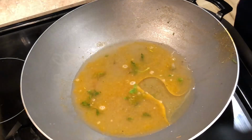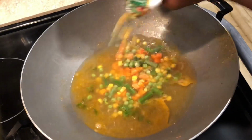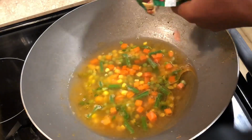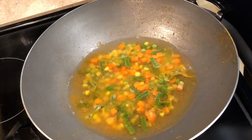And you want to add your mixed veggies if you have them. Once again, this is supposed to be for the college kids or high school or whoever likes ramen. And once that comes to a boil, you can start seasoning it.